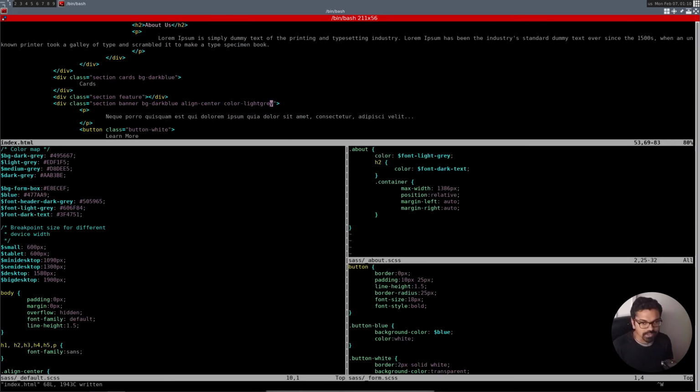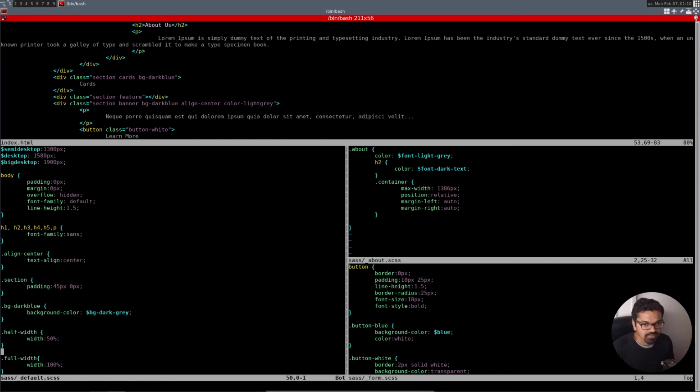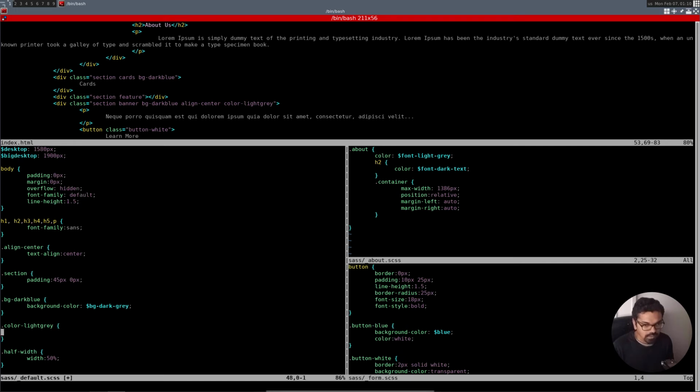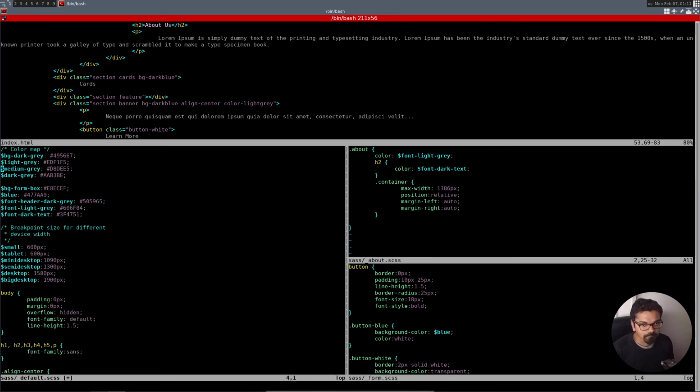Yep, so that's another thing we can do. So as we build this, we're also creating the CSS styles. So we can put your color, light gray. What's light gray?